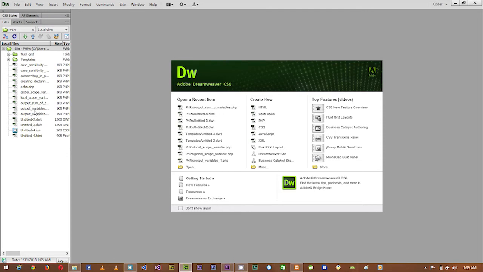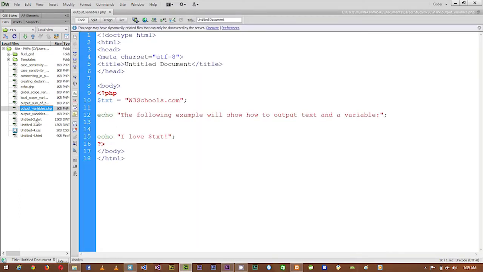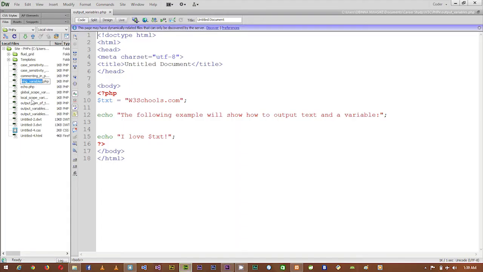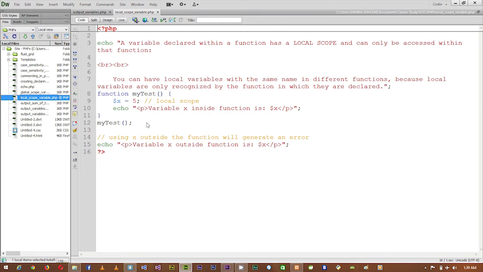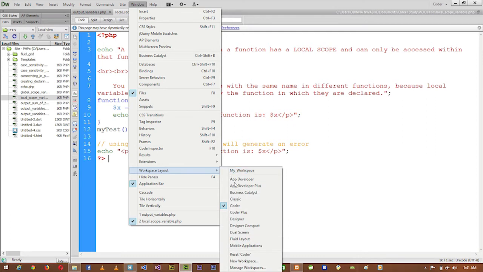Let me just click on this so that you understand what I mean by that. So coders, these are the files I'm working on, so don't worry about it. They are just the files I'm working on. So with coders, you are focused on coding and not more, not less. You can do other things, but those are secondary. Your primary focus is to code and code and code. Try some other ones out.